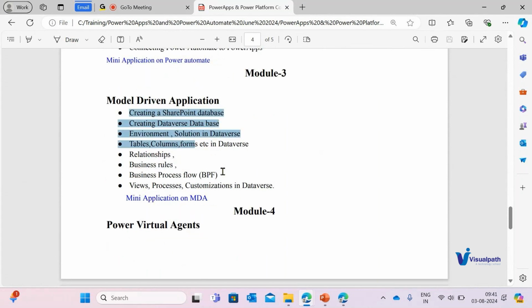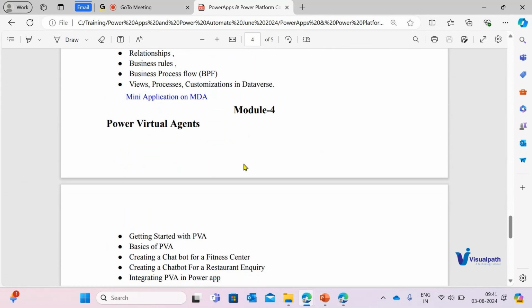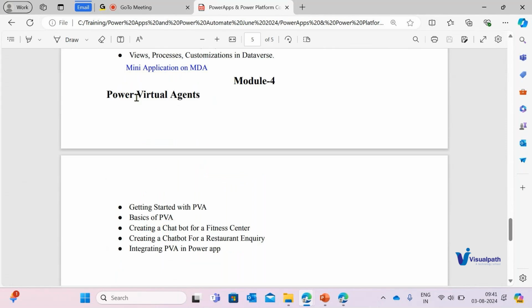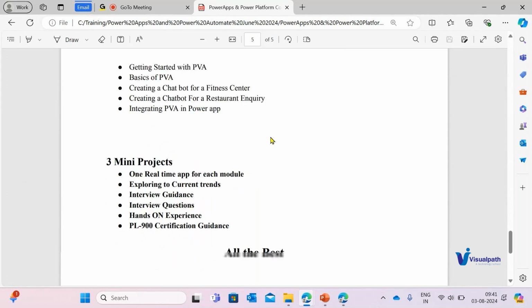We'll explain what model driven apps are and what kind of apps we can build, and we'll also do one mini application in model driven apps. Power Virtual Agents: we will build one complete chatbot using Power Virtual Agents, right?